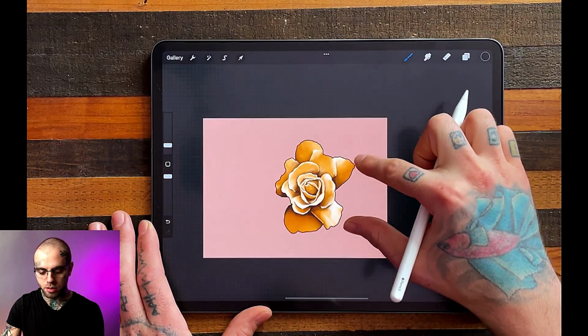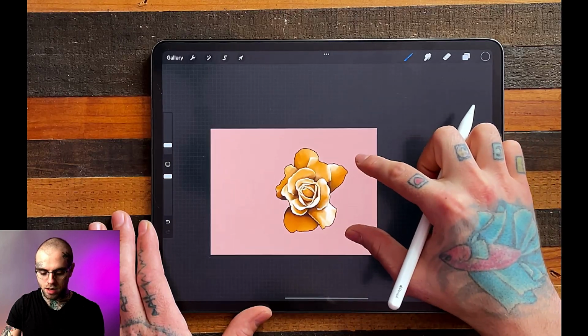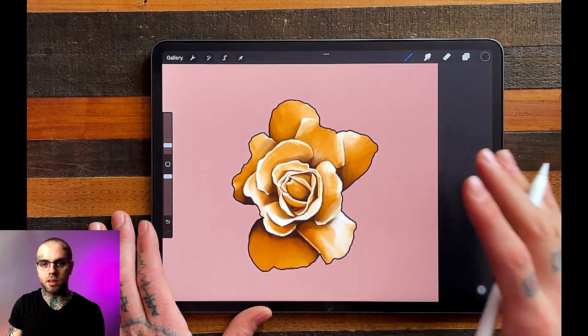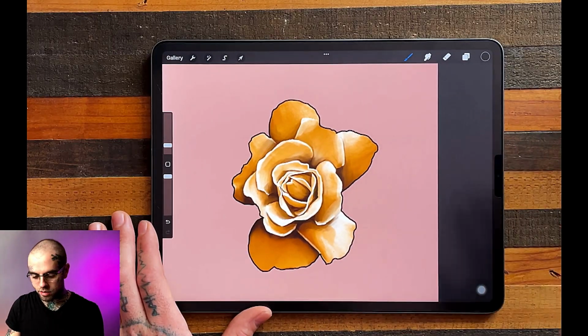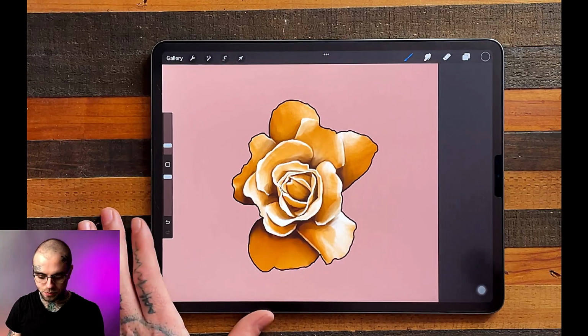So look at that. If I zoom out a little bit, you can see that I have a really nice edge around my roses here. And this is going to be a really good separation between my main element and the skin outside of it. It's acting as a barrier. It's holding everything together for me, and it's unifying my entire piece.